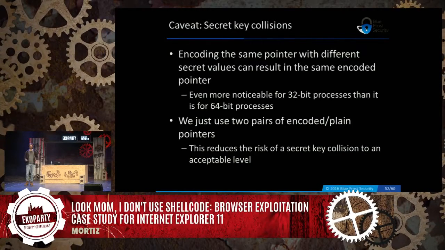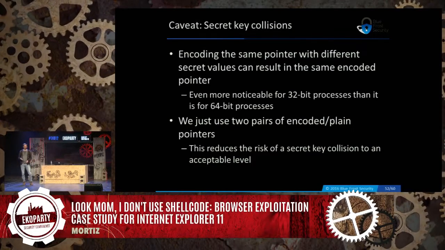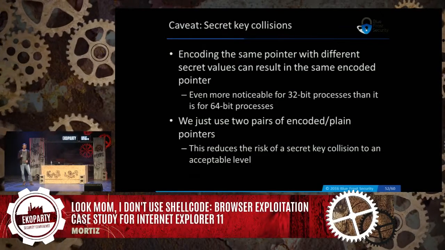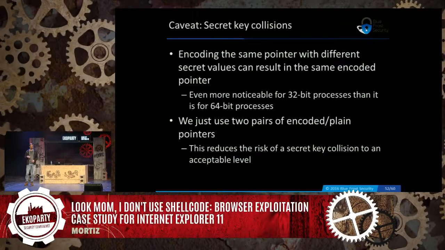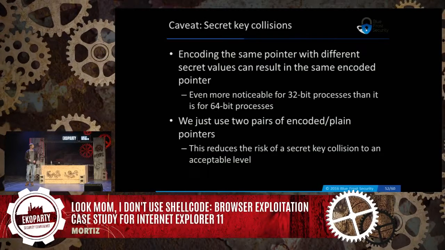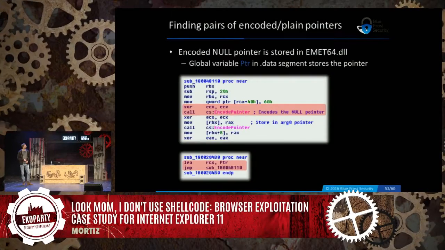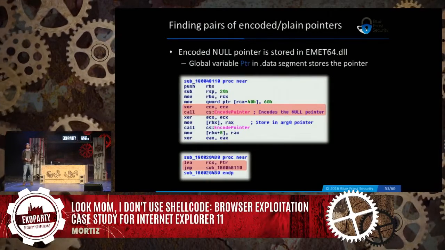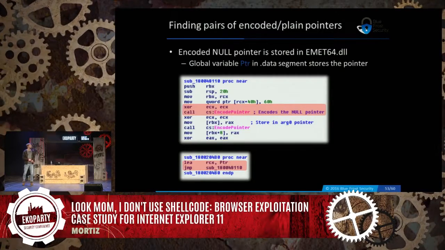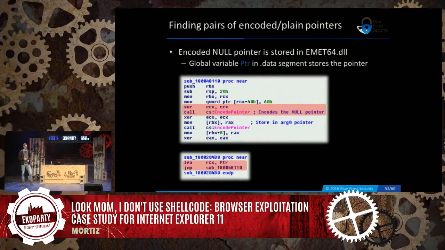So in order to bypass that, we just use a second pair of plain and encoded pointers. So once we found a key which we think is the right one, we try to encode the plain pointer with this key and check if the corresponding encoded pointer matches. So if it does, we can be pretty sure that we found the right key. So this gives us the ability to actually deobfuscate any pointer in the current process. So as I said, you need a plain pointer and the corresponding encoded pointer. But it turns out this is quite easy.